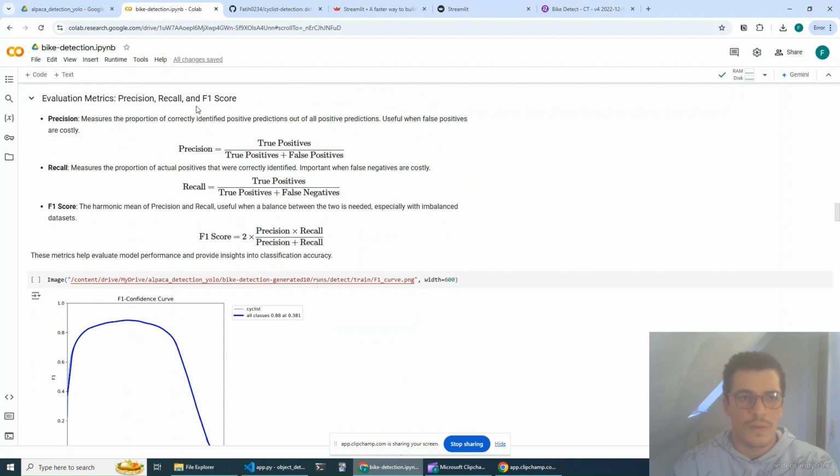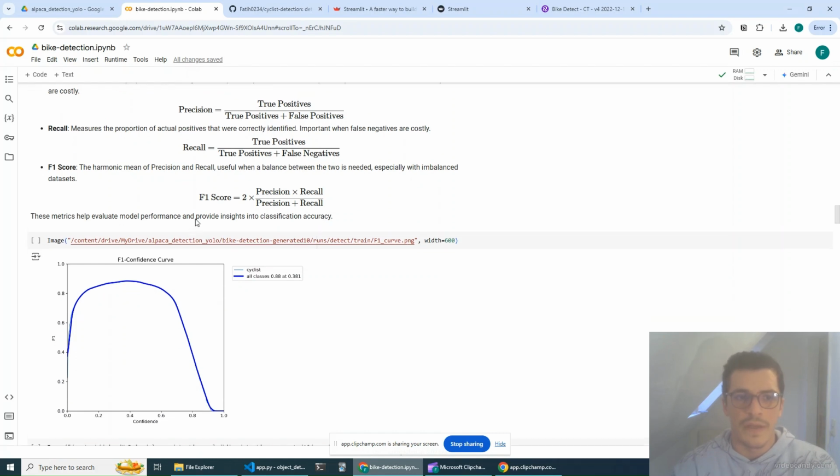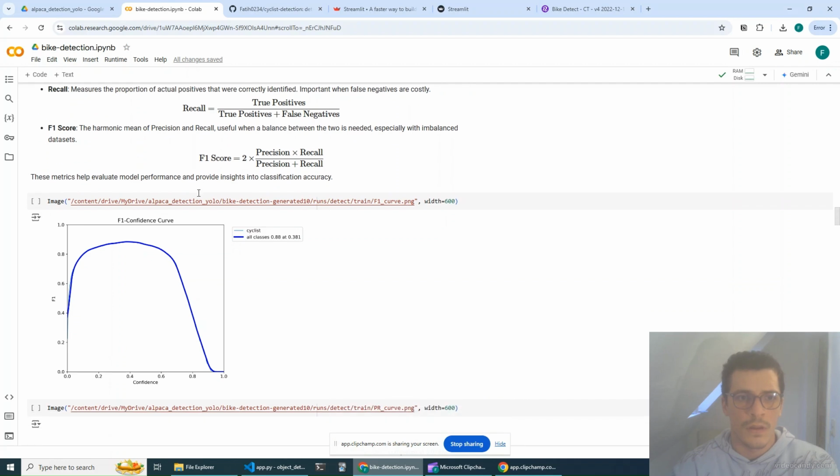Specifically, I would like to talk about precision, recall and F1 score. In this scenario, we would like to detect all the cyclists, right? Precision on its own is not going to do it for us, and recall is not going to do it on its own for us. So we need a good combination of that, and that's what the F1 score is.